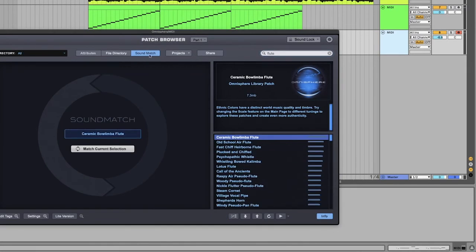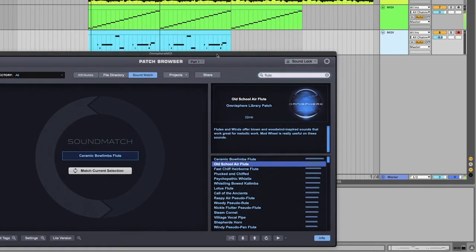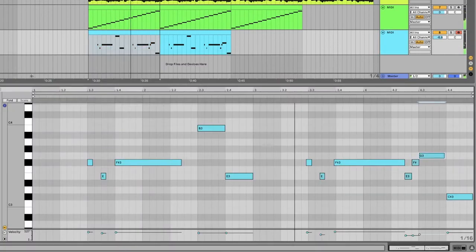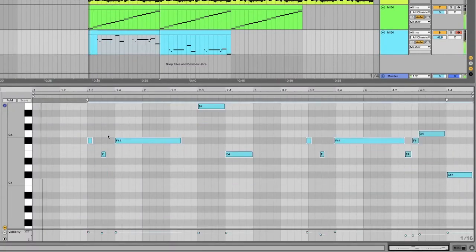I'm going to try sound matching this because I like the idea of the sound. I just don't like the sound itself. Okay, maybe something like that. Now we have to transpose it back up.